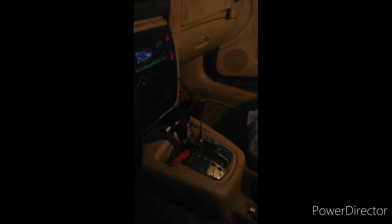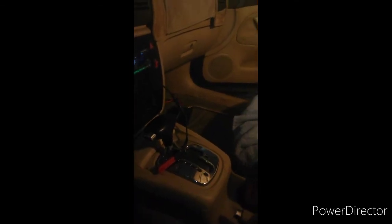A lot of soundproofing done on the car, too. I've done the trunk lid, the trunk, and then the back doors and then the rear dash. We got the DJ siren. Bad bitch right there, DJ siren. I got a lot of music.